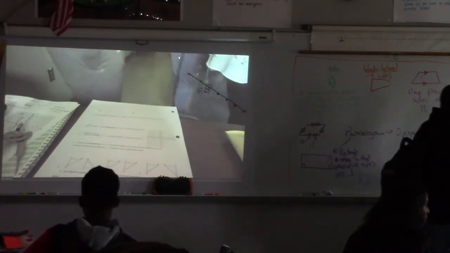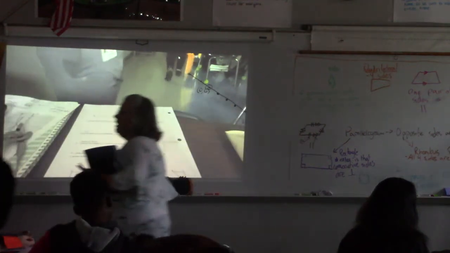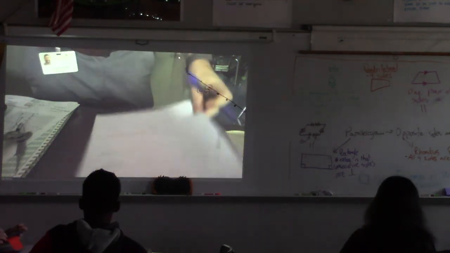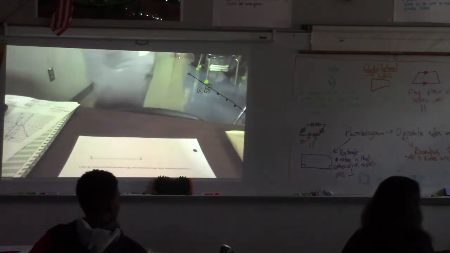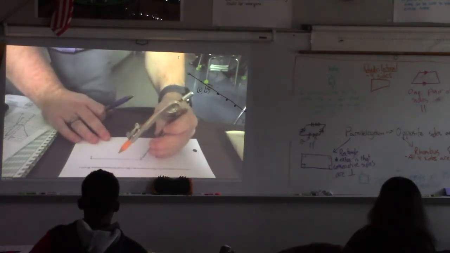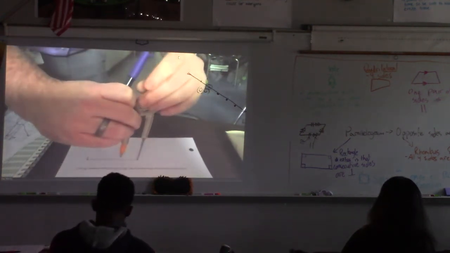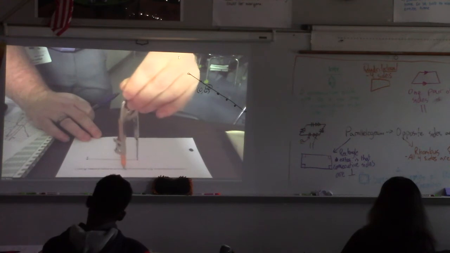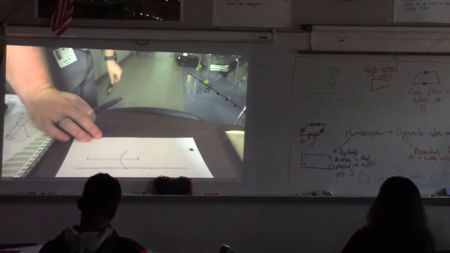Okay, if I can grab y'all's attention. Y'all are making this idea of the perpendicular bisector entirely too hard. I need y'all to pay attention to this. Look, I know it's not the easiest to see, but all I'm going to do is take this little thing and put it at the end point, right? And then I'm going to do one that does it incorrectly, and I need you to pay attention to how to do it correctly. All I'm going to do is create an arc. That's it. Nice, smooth arc. Okay? I'm not quite done yet.